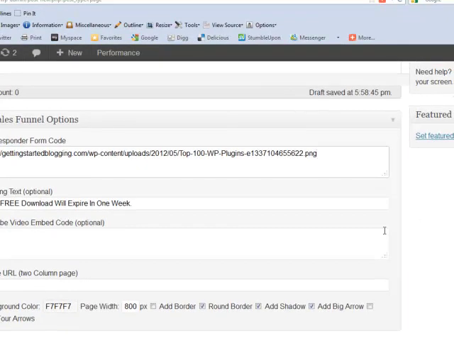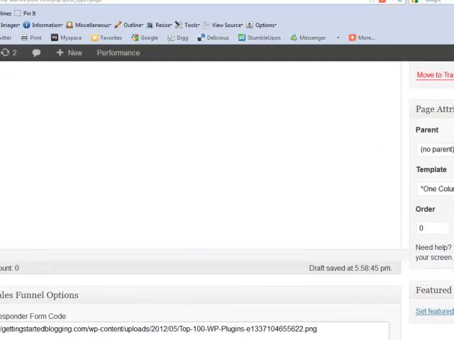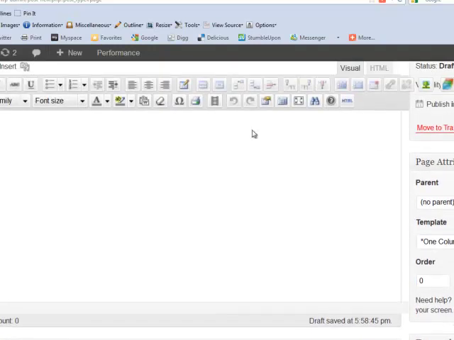And you could put a video on this one as well if you had a video you wanted to put on this particular template. You could go to YouTube, get your embed code, copy and paste that into this to make this a video squeeze page on the one column. Alright, so let's just type in the headline.